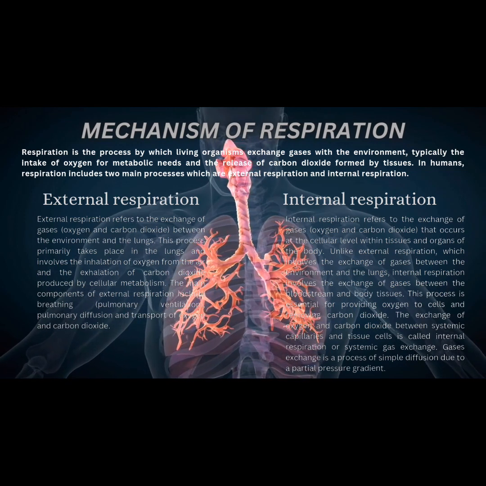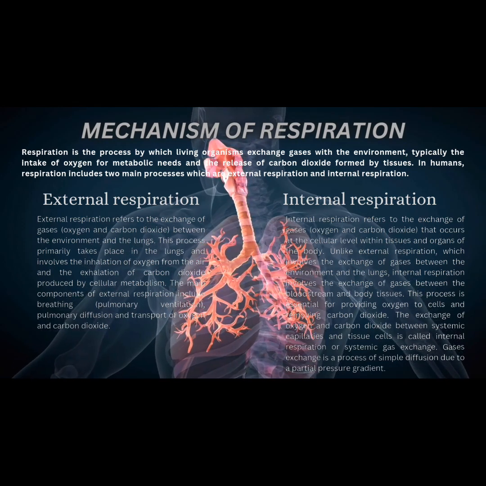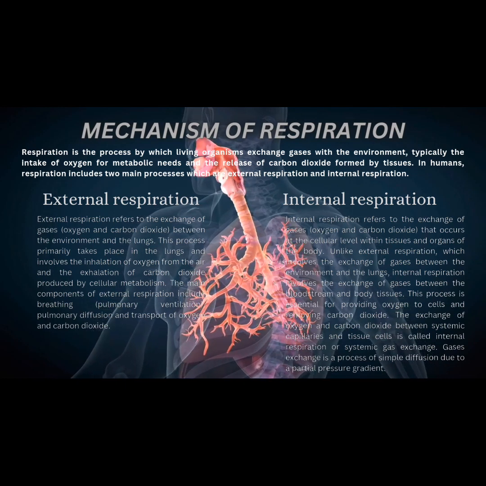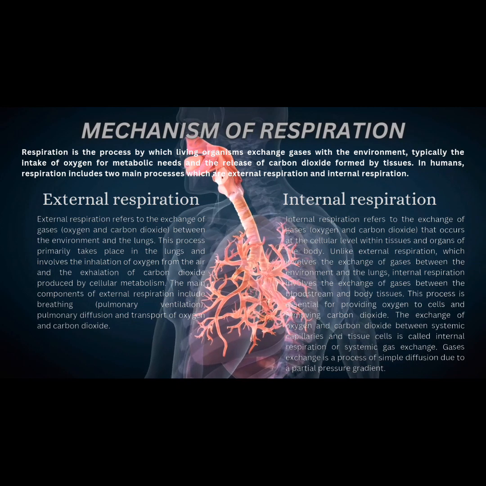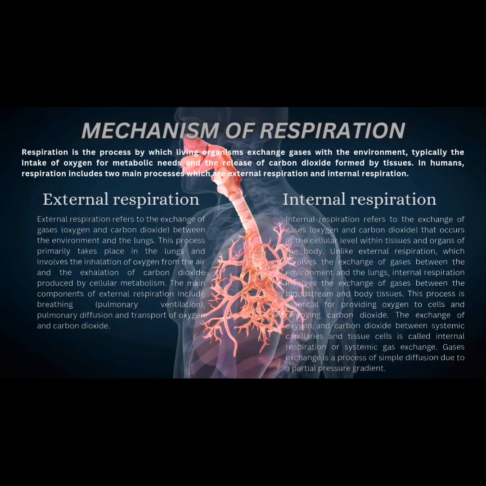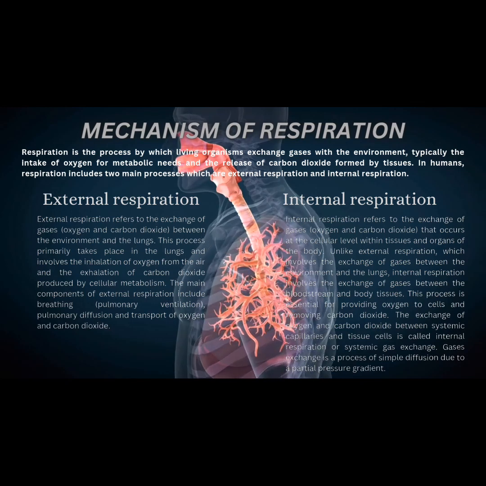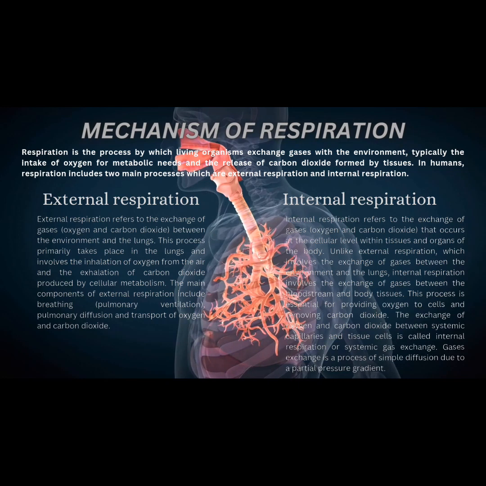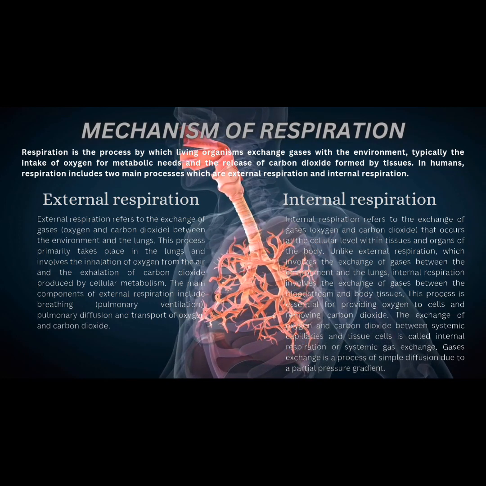Internal respiration refers to the exchange of gases, oxygen and carbon dioxide, that occurs at the cellular level within tissues and organs of the body. Unlike external respiration, which involves the exchange of gases between the environment and the lungs, internal respiration involves the exchange of gases between the bloodstream and body tissues. This process is essential for providing oxygen to cells and removing carbon dioxide.